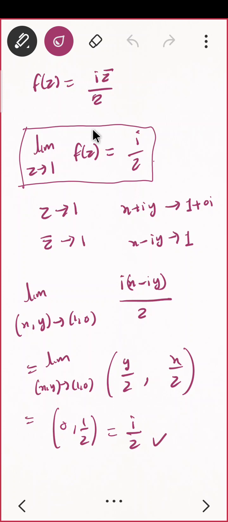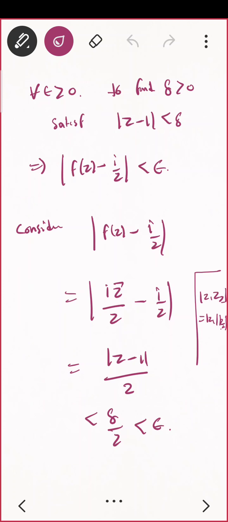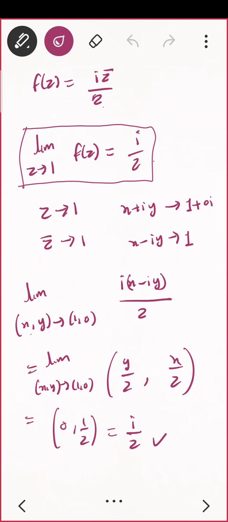Here also do you see that with z bar by 2, I did not directly put the limit. I just made it in the form of x and y, and then I put the limit, correct, by going to your sem 3 exercise. Otherwise I made it in that form. That is, here it is z bar, so I want my limit to be on z bar. So if my z is tending to 1, z bar is tending to 1. Now it is working as a real valued function. Everything is in terms of z bar, and here also the limit is on z bar, so directly I could put it.